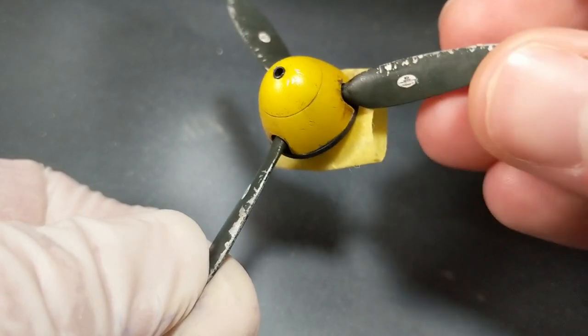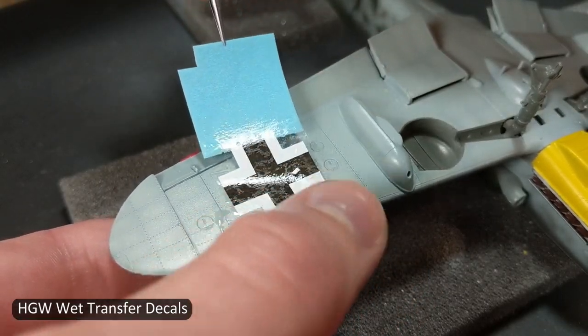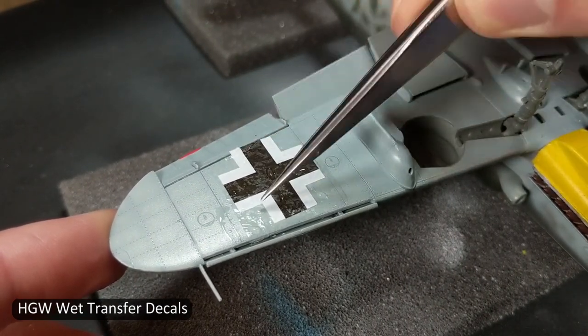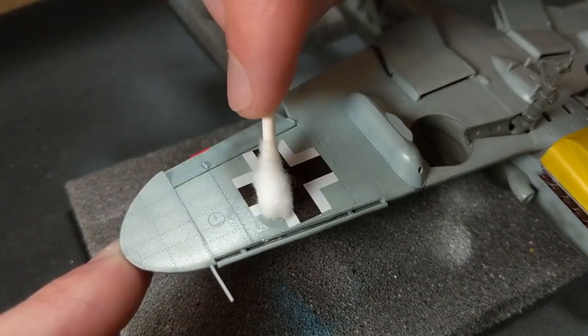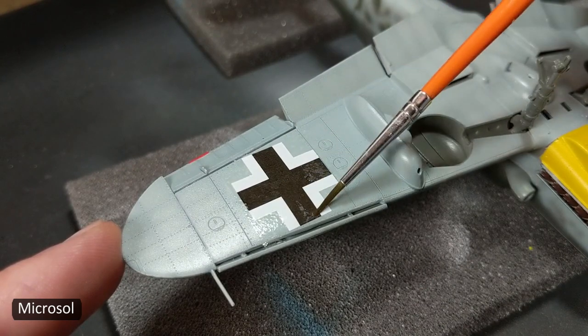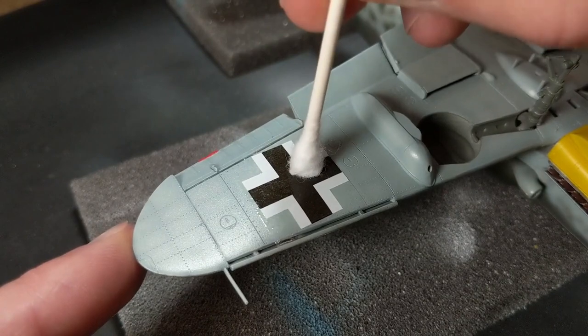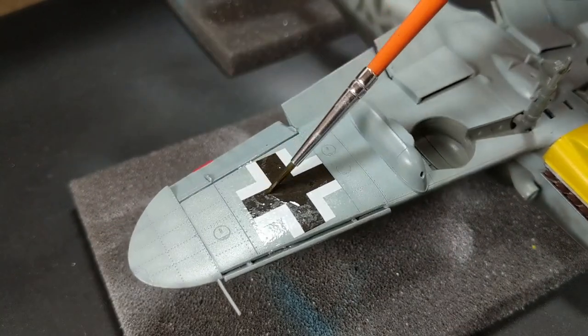The wet transfer decals go on just like every other decal. You get them wet, you position them, punch them in, let them dry, cover them with Microsol. But then the difference is they've got a clear film that you can peel up afterwards, so there is almost no chance of the silvering of the decal film. So I love these things.